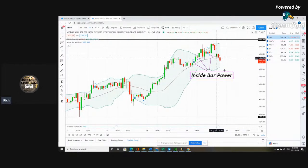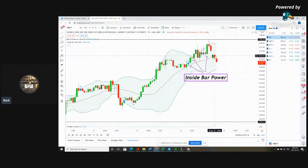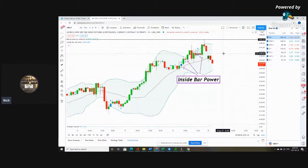Okay. So we have the fibs. We have a tweezer top. So let's pay attention to this tweezer top together. Okay. Let's look at it this week and see how it goes. But you guys know how I feel about tweezer tops. I've made a lot of money in the past on that. But already we're having a great push from this tweezer top. We're having a great push down. Let's see what that is. Close to 8 points. So very good.